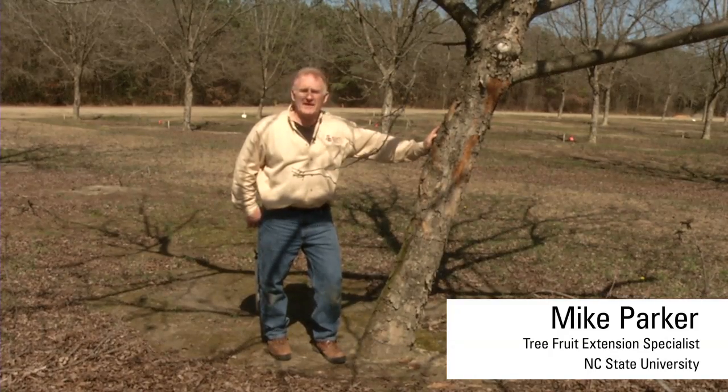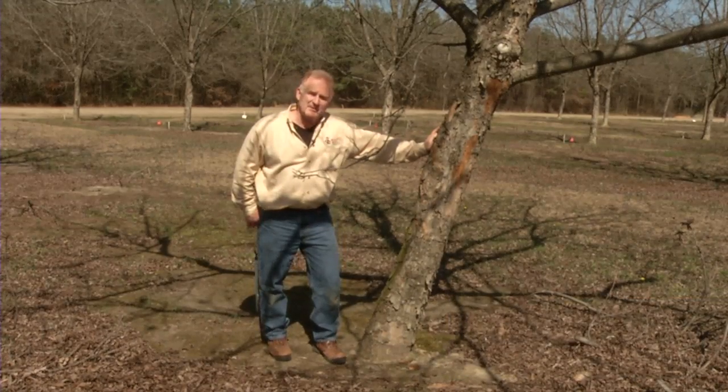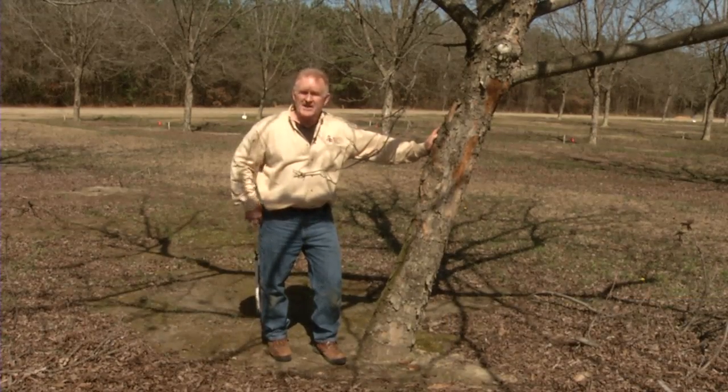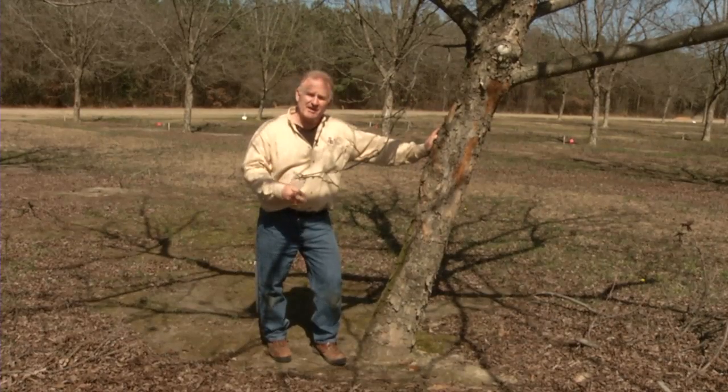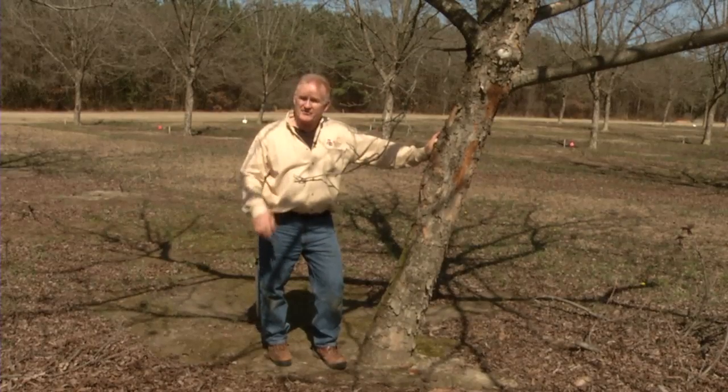In North Carolina, we plant grafted pecan trees to get improved varieties. The reason we don't plant seeds is because pecans are cross-pollinated, and if we just planted the seed from a pecan tree, the resulting tree would be inferior to most of our nuts. So again, when we do that, we graft trees.